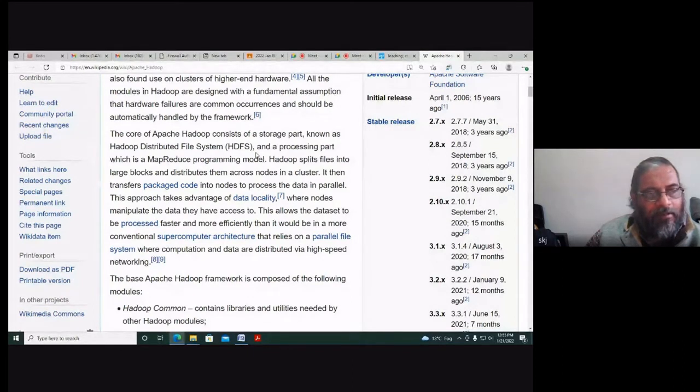Basically, this kind of file system was first proposed, developed and implemented by Google. That was called the Google File System. Exactly, I will tell you later when we have some other discussion. Then the paper, the article came, and Google also shared this information in the public domain. Then immediately people started open source solutions, and the first solution that came was Hadoop, and later improved versions also came, and today we have Hadoop 3 point something. Earlier there was Hadoop 1, then other versions. So the core of Apache Hadoop consists of the storage part known as the Hadoop Distributed File System and the processing part, which is the MapReduce programming model.